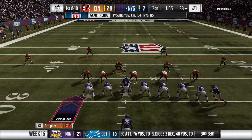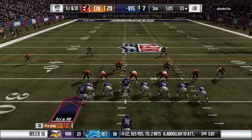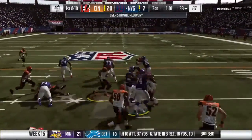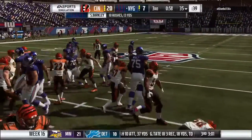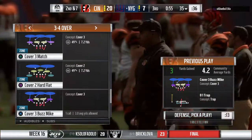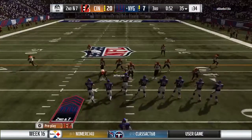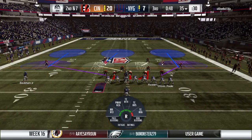Let's go. 3-19. They begin with a run by Barkley. And he'll get this only up to about the 35. A gain of 3, 2nd down. Tough first half for him, unable to put up the numbers he's used to producing. But with a guy like him, you and I both know it just takes a couple of explosive touches for him to make an impact on this game and on the stat sheet as well.